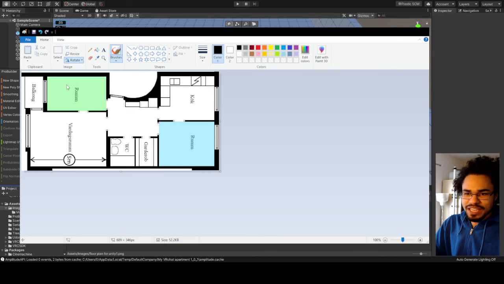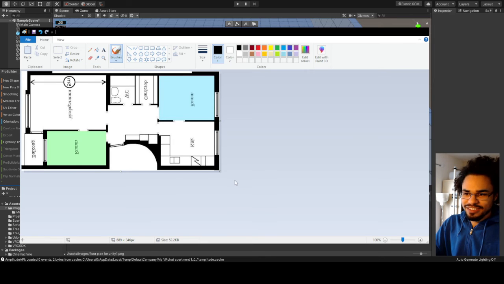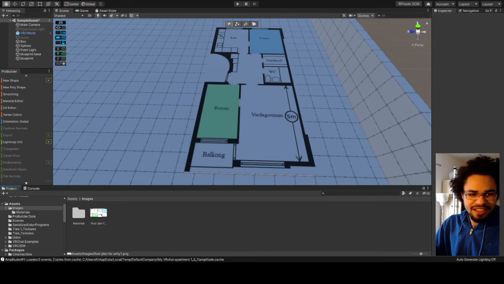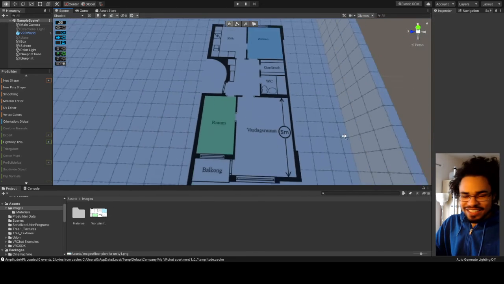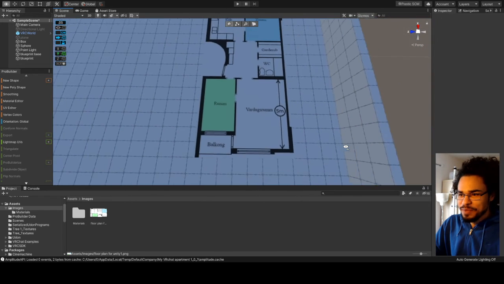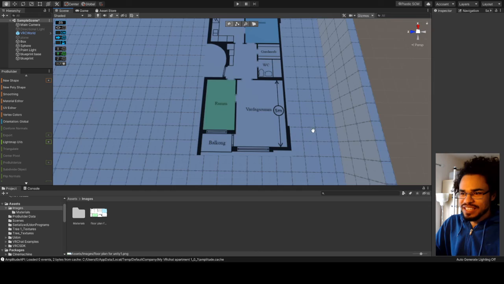Now, after I rotate, I need to flip it vertically. Save that. Back into Unity. And look at that. All of that, I had to do all of that to be able to just put this in here.